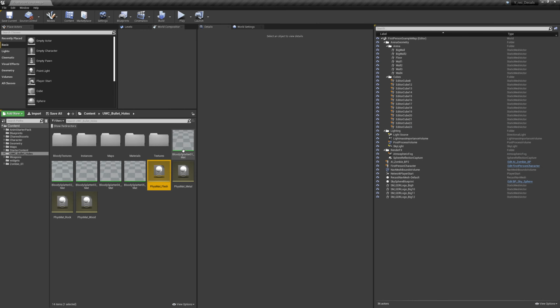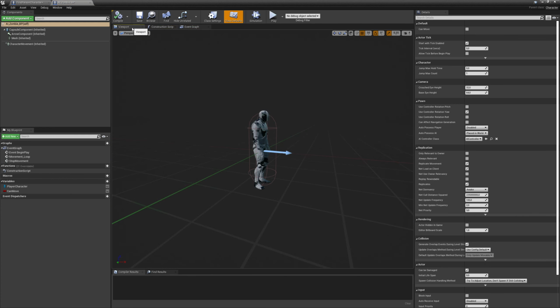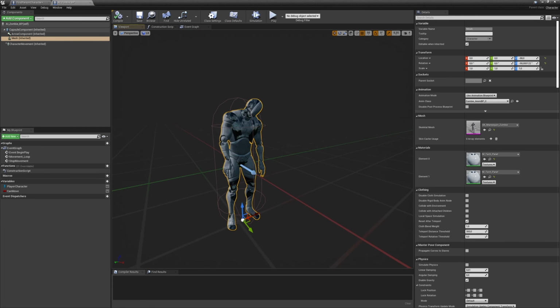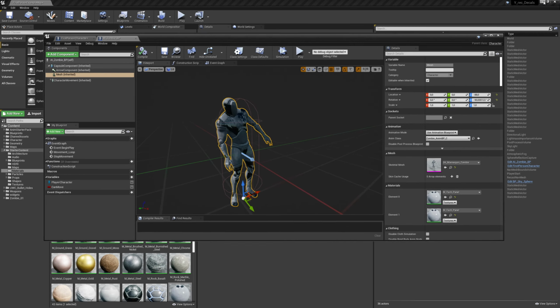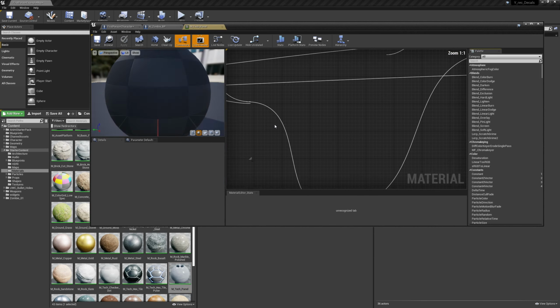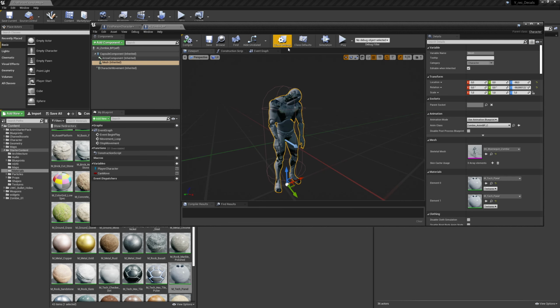Then you want to make sure that the enemy character you're using also has that surface type assigned. So I have this mannequin that I called a zombie because he uses some zombie animations. I was using some kind of yellow material for him and the decals didn't appear on him, so I gave him one of the starter content materials. So you're just gonna go to that material and open it up. So any material that's assigned to your enemies. And then you want to make sure that the physics material in here is set to the Flesh surface type or the Flesh physics material that we created. So make sure you assign that.